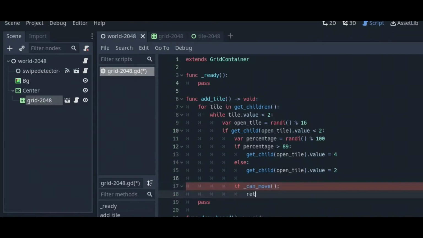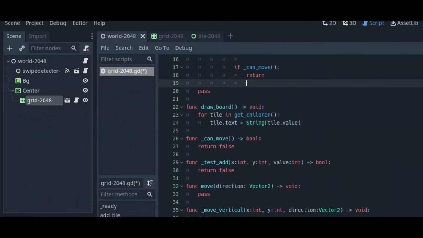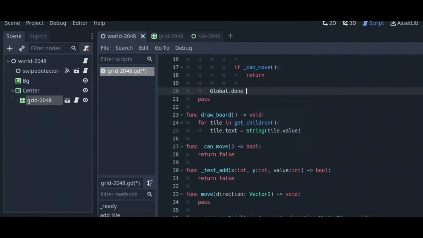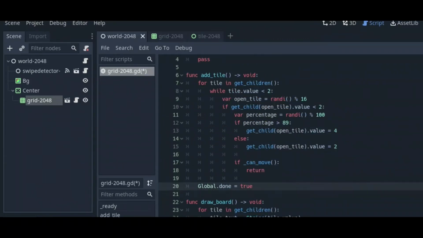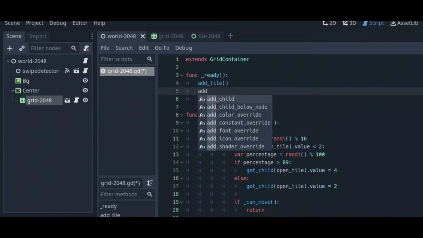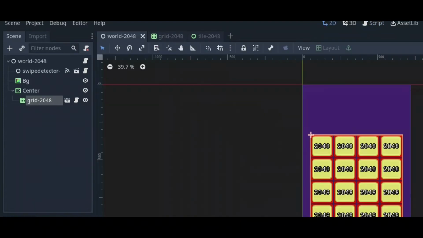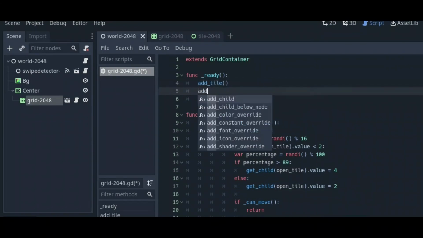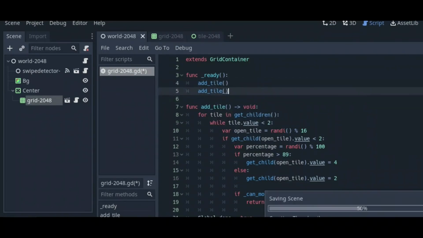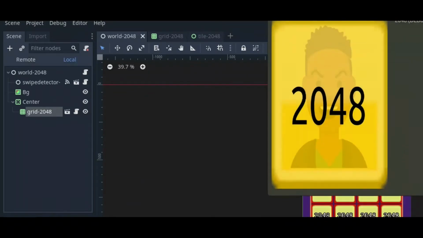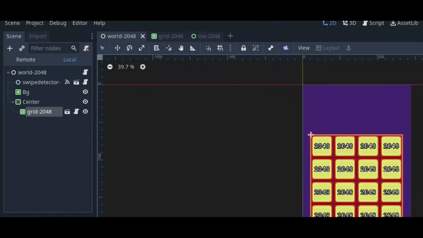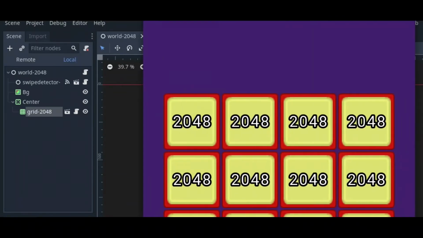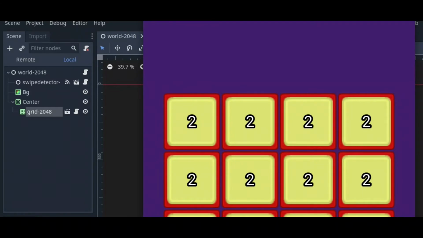If there are possible moves left, then we are done adding a tile to the board. If we added the tile and then the player couldn't move afterwards, the game is over. This is also true if there are no more spaces left on the board when we try to add a tile. To test this function out, I'm going to add 2 tiles to the board when the game starts. It's always a good idea to test out your functions as you make them to see if there's any bugs or any issues that you catch along the way. This will save you a lot of time in the end when you're trying to fix more complex things.